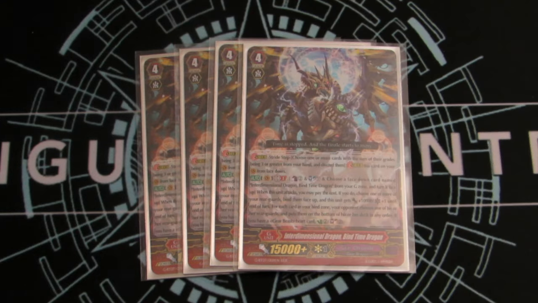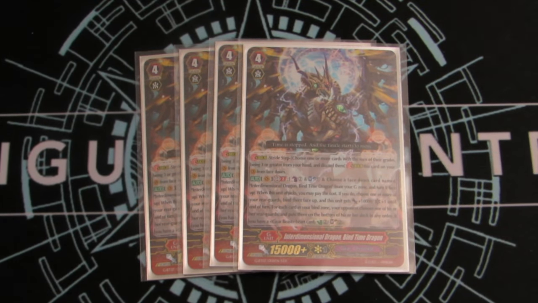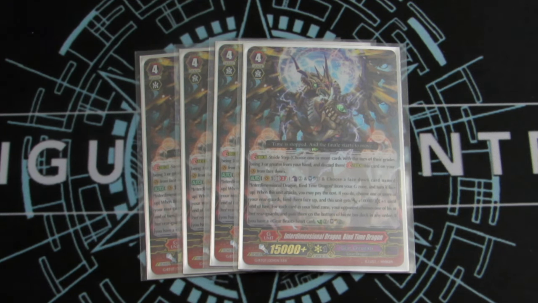And lastly, the new stride is Interdimensional Dragon Bind Time Dragon. So Counterblast 2, Soul Blast 1. Choose a face down Bind Time Dragon on flip. And when it attacks, you choose one or more of your rear guards, bind them face up. And this unit gets plus 10k and a crit until end of turn. For each card in your bind zone, your opponent chooses one of his or her rear guards and puts them on the bottom of his or her deck in any order. If you have a gear piece heart, then you can soul charge 2 and unflip 2. So it's basically free at that point, and it fills soul, which is good.